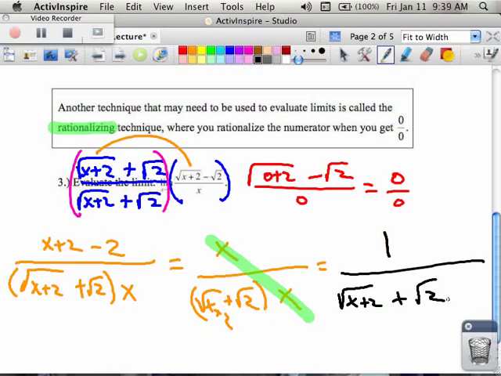And now that we've simplified, we can shove in a number for x that they originally told us to shove in. What were we supposed to shove in? A 0. So I shove in a 0, and what ends up happening is I get a 1 over the square root of 2 plus the square root of 2. Now, of course, you would have to simplify this in our class, but now you've gotten rid of all the possibilities of what's going on that's wrong.